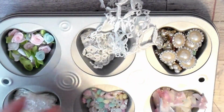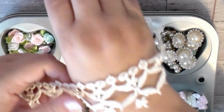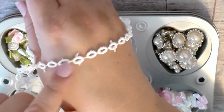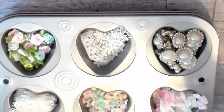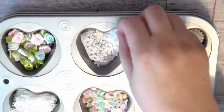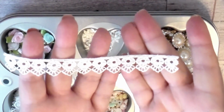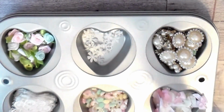And I've had this for such a long time, and this is how I've been cutting it, taking it apart, using it, and then I still could use this. All I gotta do is just clean up those little threads that are sticking out, and I can still use this. So I used this flower, mostly this flower. And then I also use this trim. This is a scrap that I have left, and I use a lot of this already.